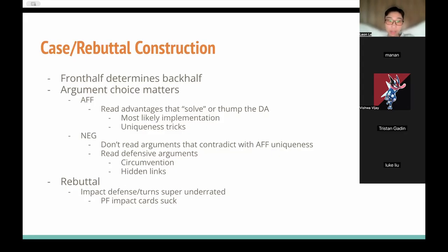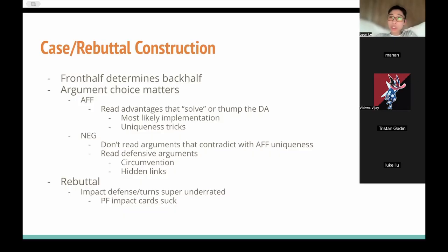Another thing you can do on the negative is read these hidden link arguments, which are basically other scenarios that you don't explicitly delineate. We did this on the Somaliland topic, and essentially we read a cohesion DA about how recognizing Somaliland would destroy cohesion within the African Union, and that is bad for economic growth. But inside, we hid one card that was tagged something like that causes infighting. It was a Jabrimla card that said that the AF would greenlight secessionist movements across the entire African Union, which independently causes war.